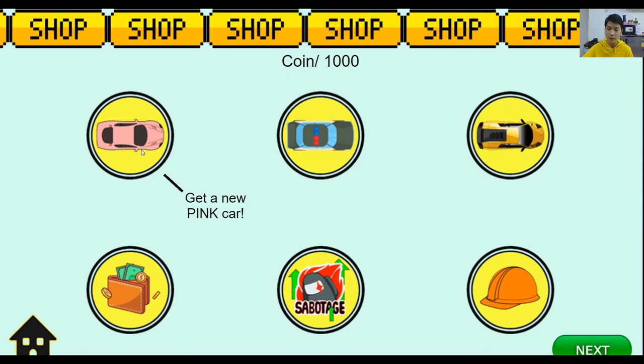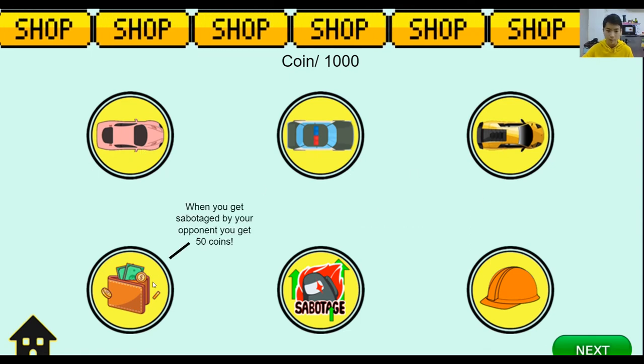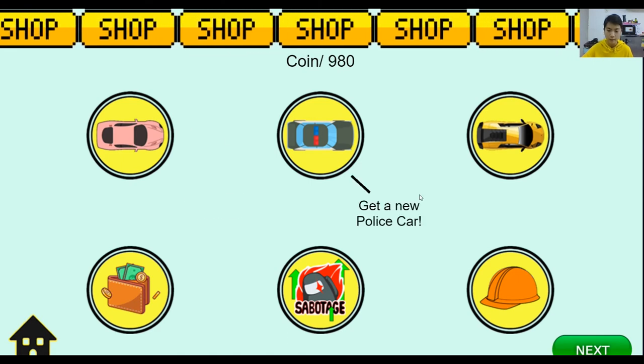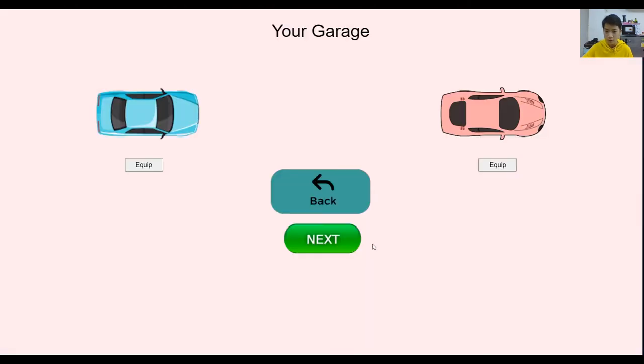I forgot to add the prices, but I will. So I'm pretty sure this one's 20, 30, 50. And then this one was, oh, I forgot. But this one was 20, 190, 980. And this one was 30, right? So we can buy the cars. But I'll just show you what happens.